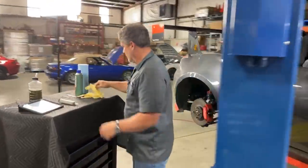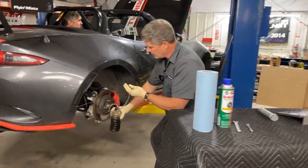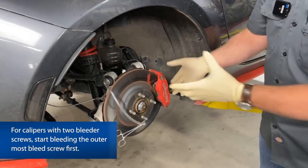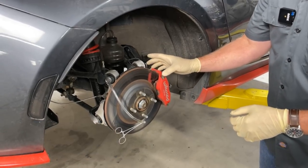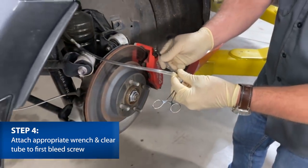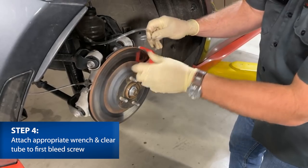I'll get my gloves on and we'll start at the back. This will just keep me from making a mess of myself. This car is fitted with Wilwood calipers — the procedure is the same whether you're running Wilwoods or stock calipers. The only difference is this one has a bleeder screw on each side. Ignore the ones on the bottom — that's because it's a universal caliper. When you have them on the inside and outside, go with the one furthest from the master cylinder first: do the outside one first, then the inside. Use a quarter-inch wrench. You can use a closed end wrench — if you use an open end and start rounding off the flare nut, you will eventually be a sad puppy.